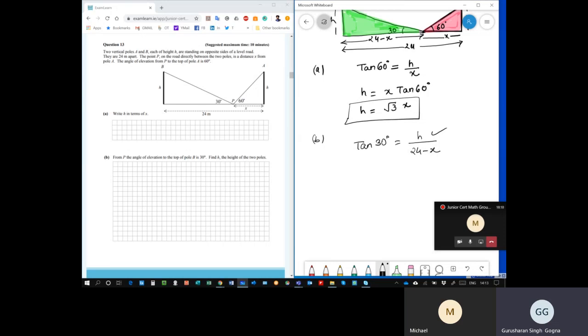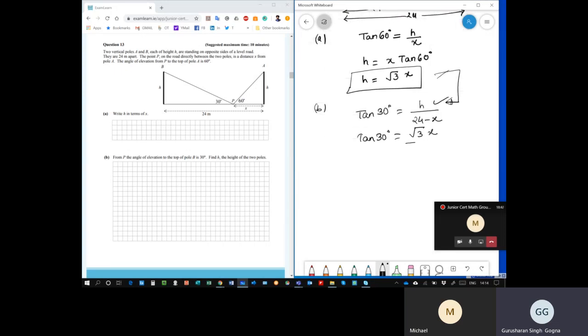So that is the reason they ask you the previous question, where you can write down h in terms of x, isn't it? So first, what you can do is eliminate h and just focus on x. So the value of h is root 3 x according to the first equation. So this is your equation in x now. So what is the value of tan 30? Tan 30 is 1 over root 3. You can use your calculator if you want.